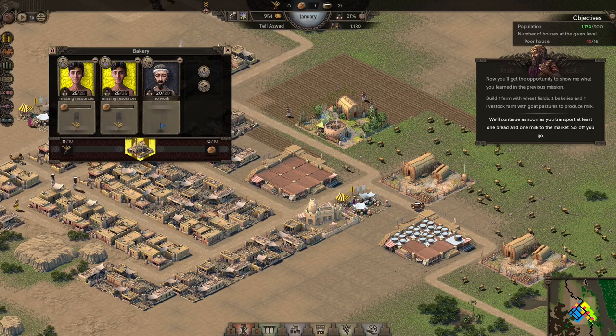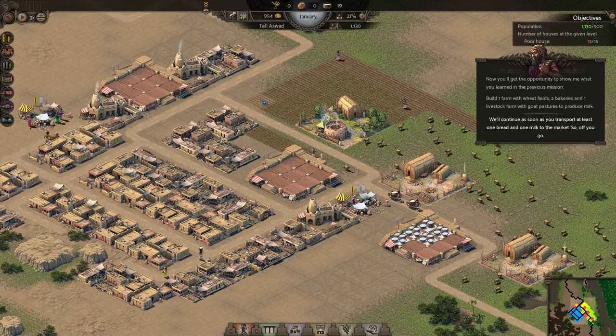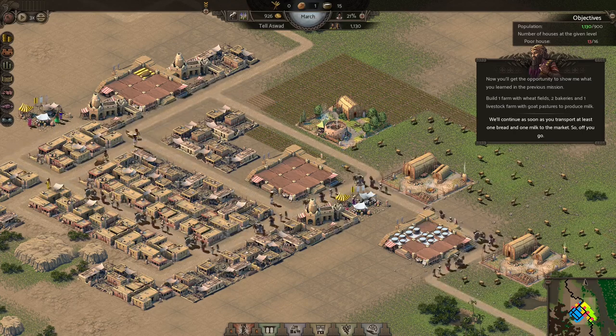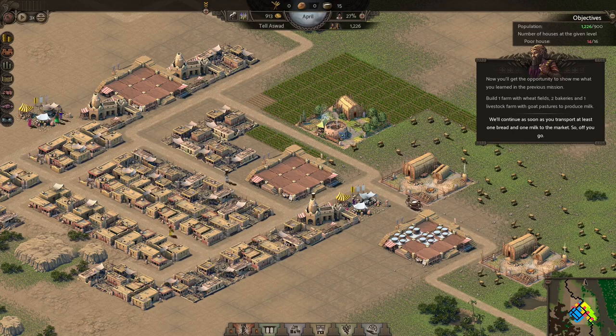Missing resources. Hopefully not for too long. Let's speed this up. Very easy to make mistakes in placement of buildings that messes up the actual flow of the game. You learn that pretty early on in these campaign games as well.